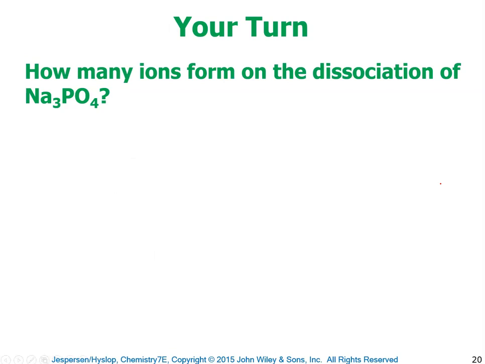All right, so now I want you to think about how many ions form when the following compound dissociates. So think about what is happening when sodium and the phosphate break down. And also, I want you to make sure that you remember that when we're talking about phosphate, one of those things you need to start to be able to do is to identify various polyatomics. So that is going to be a polyatomic, and we can use that sheet on that other slide where we basically had lists of polyatomics.